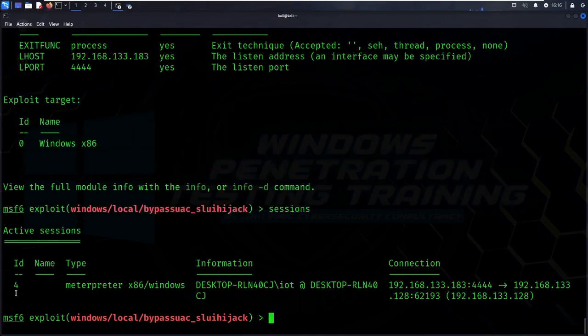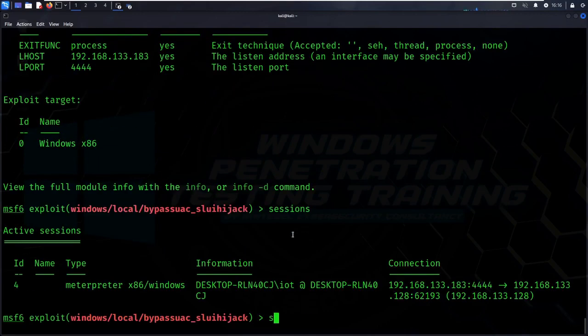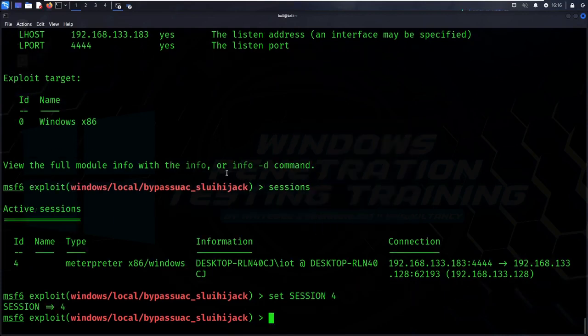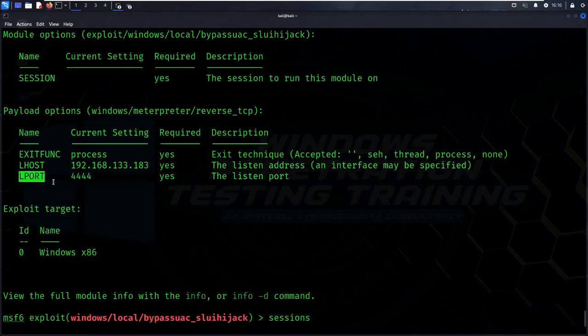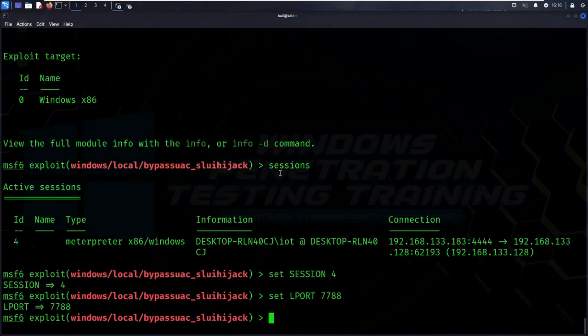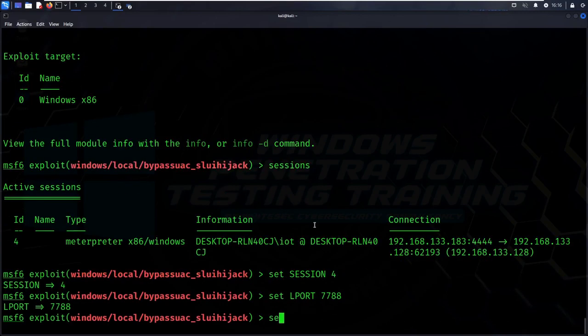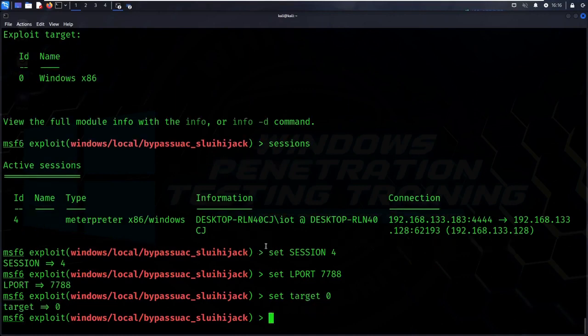The session ID is 4, and here set session to 4, and you just need to change the LPORT. Set LPORT, let me set to 7788, and let me also set the target. Set target 0. Now let me exploit it.